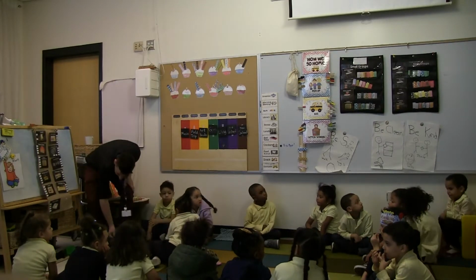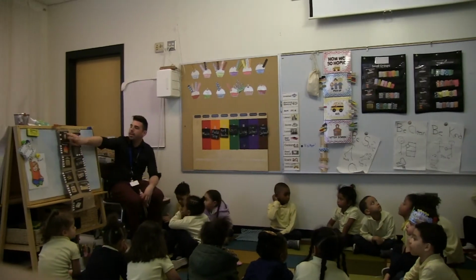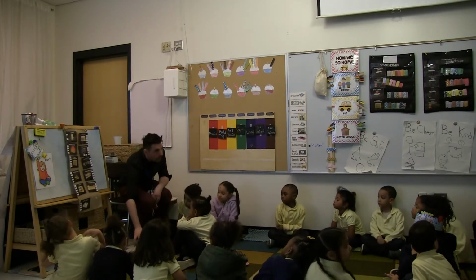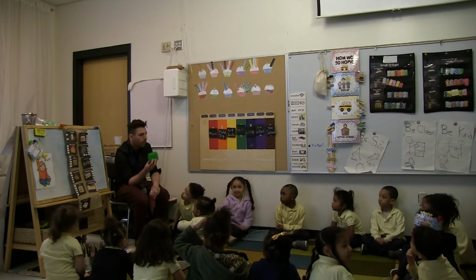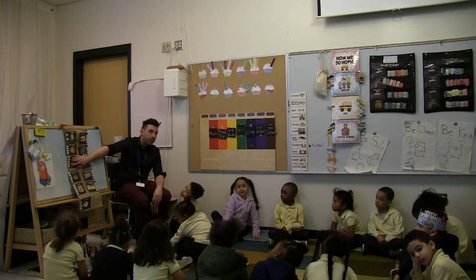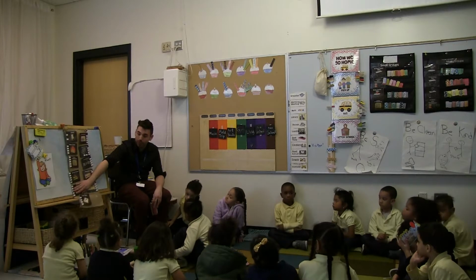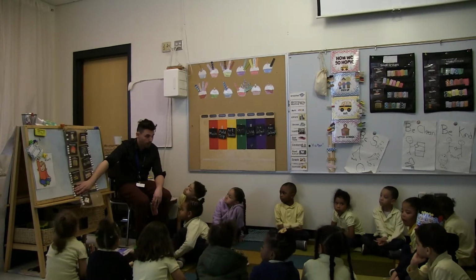Other centers we have for today. At the easels, we are working on our Dog's Colorful Day pictures. Block Center, Angelito. At the Block Center, we are building our cities just like when we were reading Nana in the City. Puzzles and Manipulatives is open. We're doing those color sorting activities over there. Writing and Drawing is open. Library is open. We got those new library books today.